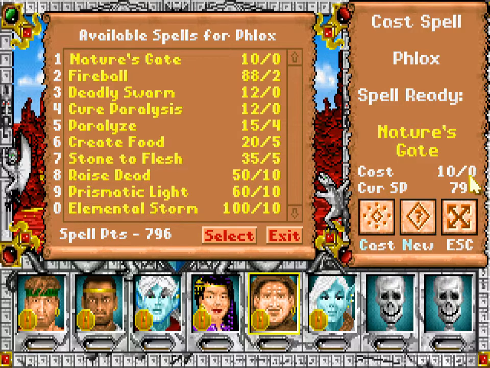This is Druid spells. No sorcerers, not clerical. Where is it? Druid spells, there it is. Prismatic Light, yeah, it works even in a cone, so definitely I don't want to use that. And I really don't think Paralyze will work on them.